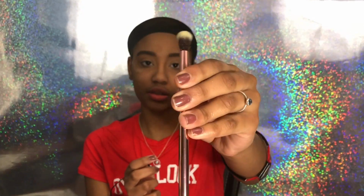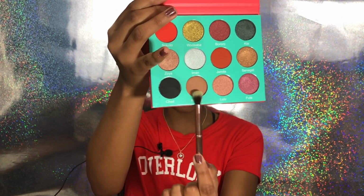So I'm gonna take this blending brush, which is number 5 if I'm not bugging. Yeah, the number 5 is the blending brush, which looks like this. It's cute and very fluffy and not that bad. So I'm gonna take the transition shade Casina, which is this color right here. If I'm pointing at it, yeah, right here. Take some of the excess, and I'm gonna make sure that I'm focusing it on my crease.